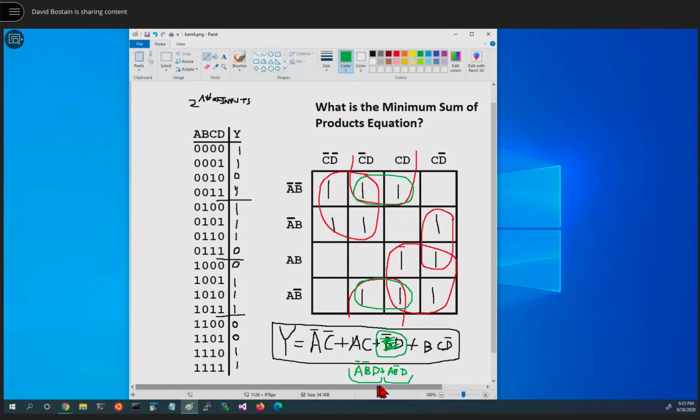Well, the answer is sort of yes. As a final answer, no, but on the way to the final answer, you can use parentheses, grouping, and factoring things out. So between these 2 terms, we see that the not A and not B do factor out. We also see that the not A and the A are basically always true because they're ORed together. Since they're always true and they're ANDed with the thing you factored out, what's left is only the not B D, which was the original answer.